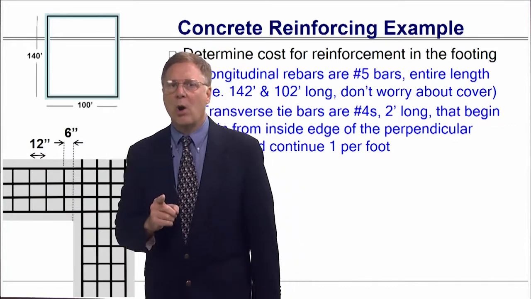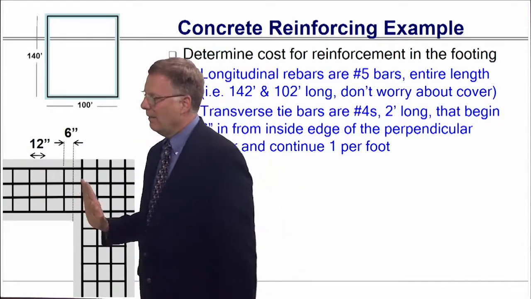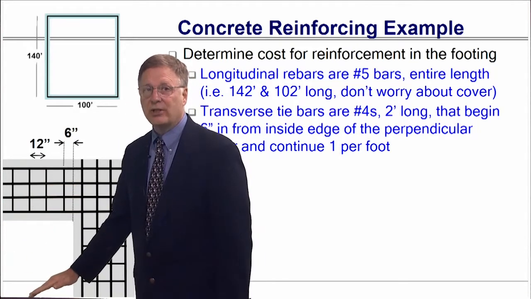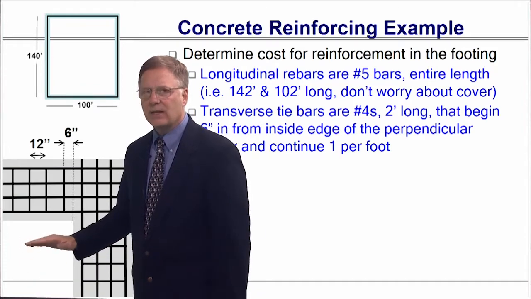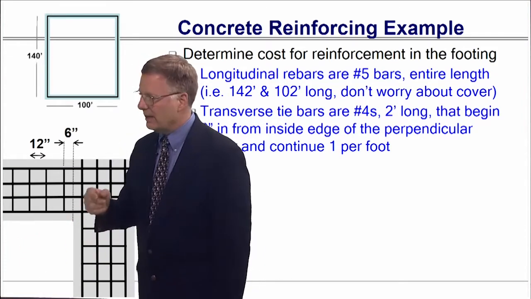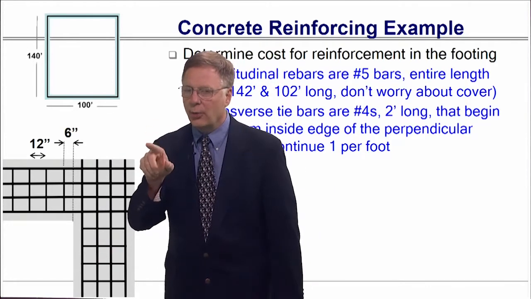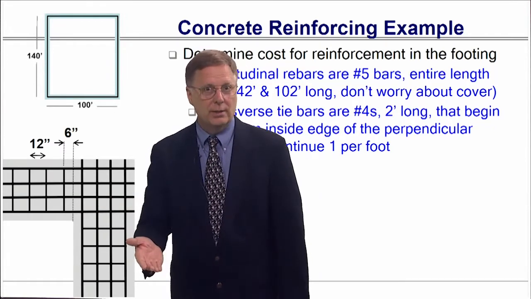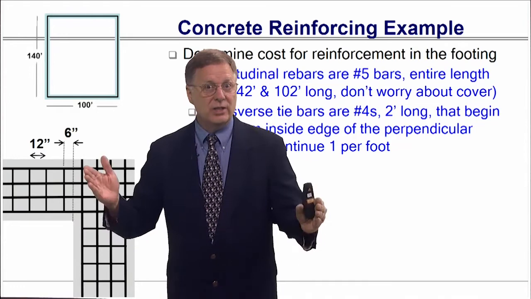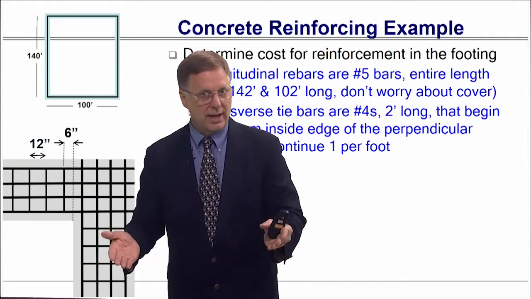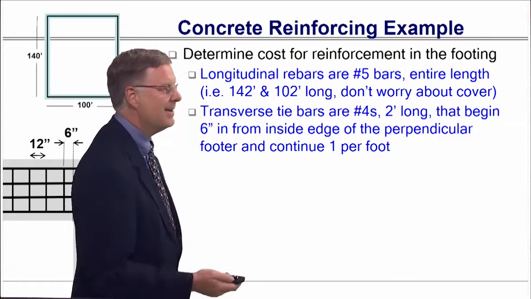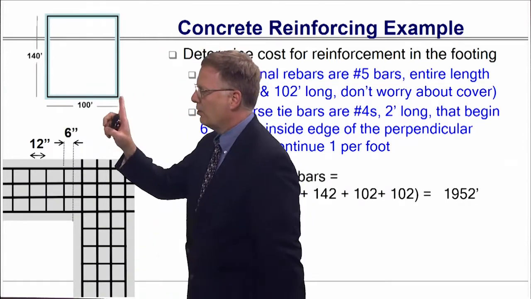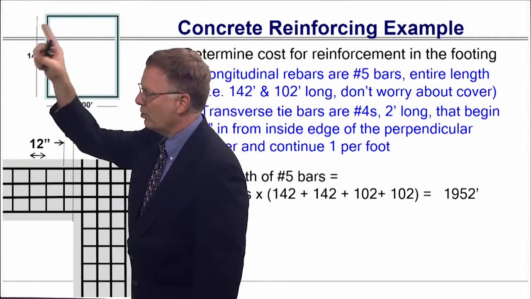Basically you have 1 rebar every foot of that 96 dimension here, and a rebar every foot of that 136 dimension there. The reason I say that is because we're going to count these up. Rather than sit down with a dimension drawing and go 1, 2, 3, 4, I'm going to do it by an equation, because I know I have 1 rebar every foot on the inside dimension. So all I need to know is the inside dimension, and I know how many rebars I have. So let's take a look at this. Total length of the number 5 bars: I've got 4 bars going this way, then 4 bars going that way.